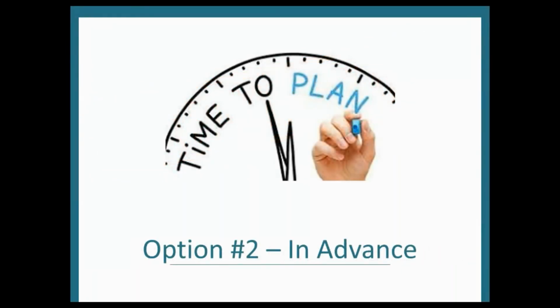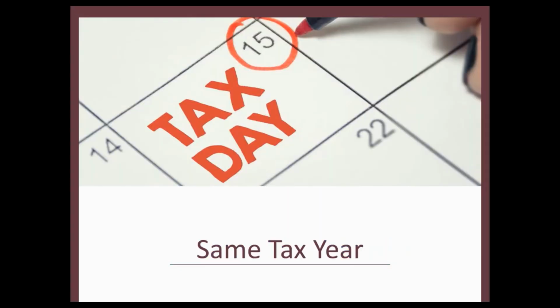Option number 2, on the other hand, is to plan in advance for what those tuition bills are going to be. And make sure you take your distribution well in advance of that payment or that bill coming due, so that way you're prepared and you don't run into any of the other issues that I mentioned earlier. You just want to make absolutely sure that any withdrawals that you take from a 529 plan are taken in the same year that you plan to use those funds to pay for qualified educational expenses. If you don't do that, you could end up with a pretty hefty tax bill that could have otherwise been avoided.